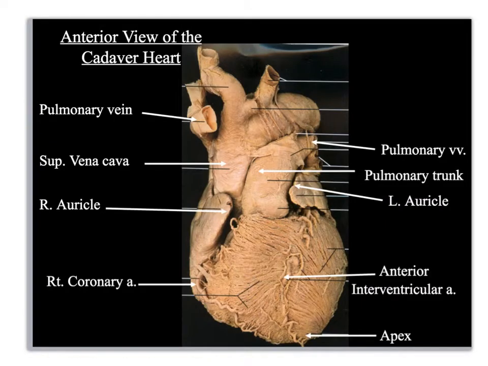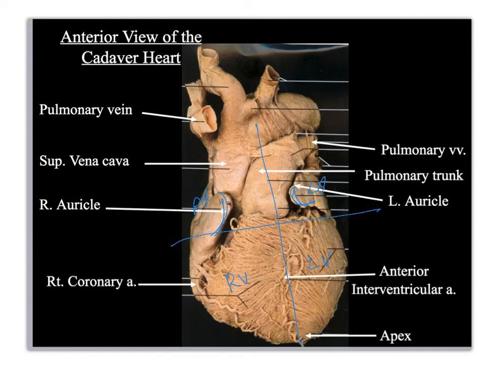All right, looking at your cadaver heart, you're gonna do the same basic thing. You're gonna divide it into right and left, and then upper and lower. So that I've got my right atrium with the little flappy auricle. I've got my left atrium with its little auricle. I've got my right ventricle, my left ventricle, okay?